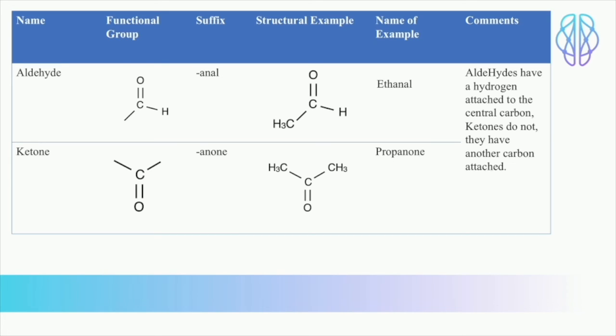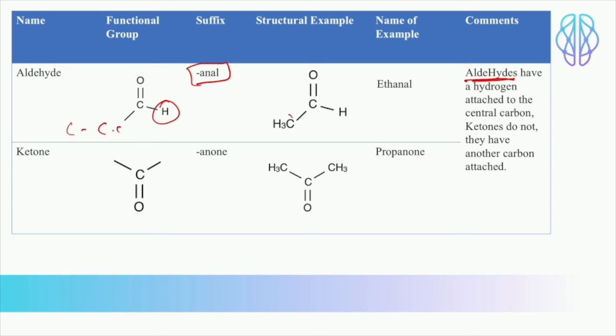So recall that carbon can make up to 4 bonds. If 2 of the bonds, or arms if you will, are used to bond with the oxygen, as in both groups, both groups have 2 arms left. In an aldehyde, with the H, you can guess, one of those arms is used to bond with a hydrogen and the other is used to bond with a carbon chain. We use the suffix anal to denote an aldehyde, and this is an example of an aldehyde.